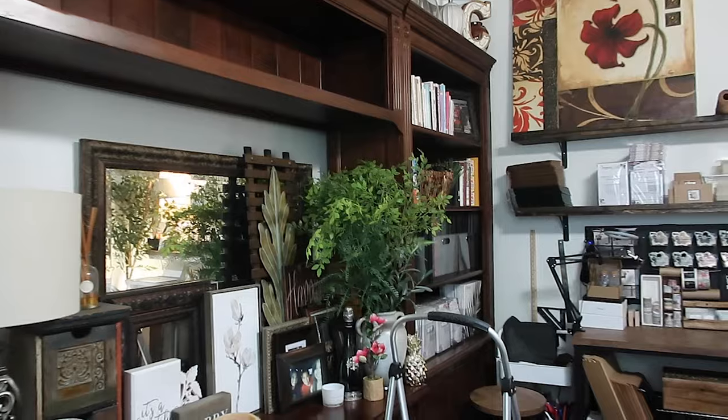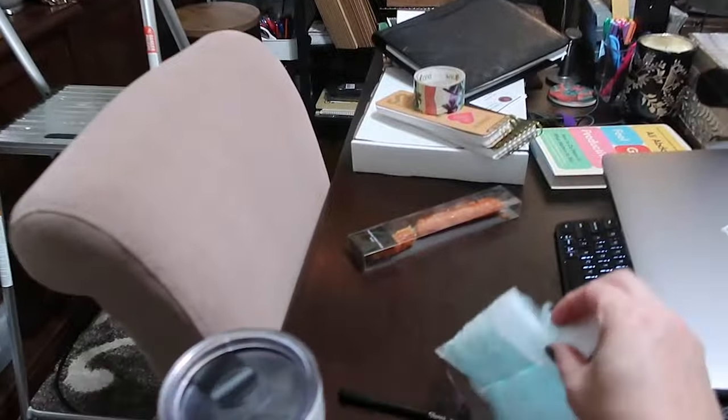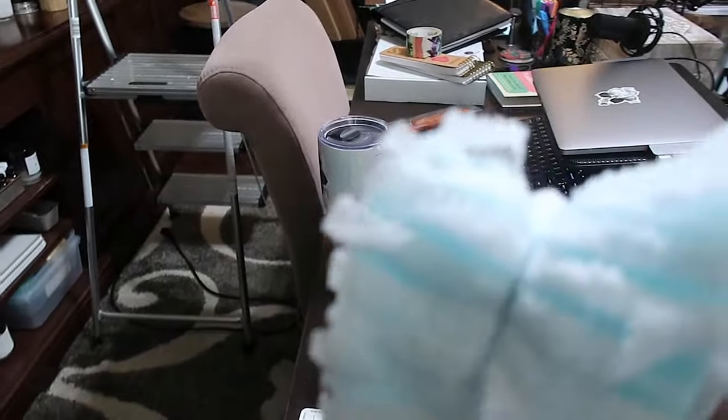And I did dust the shelves, by the way. They were pretty dang dusty. So as I empty one, I'll go ahead and clean it. These little Swiffers right here are the best.